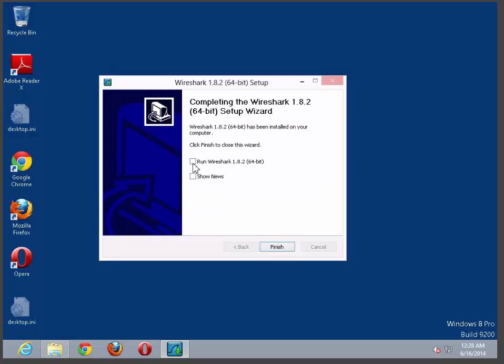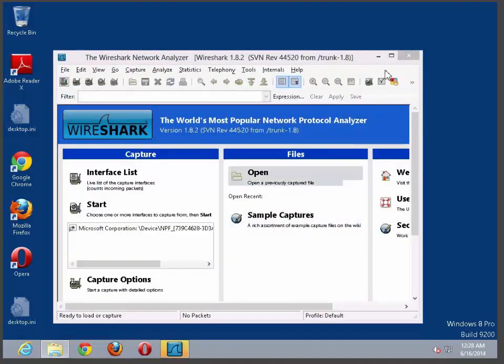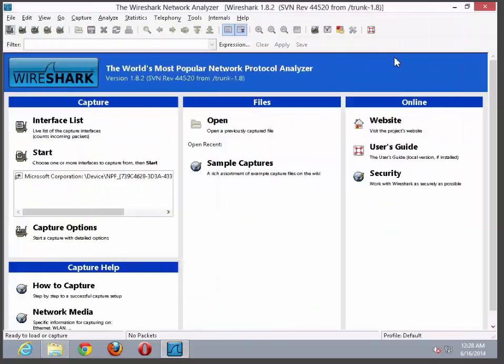As I said in the beginning, this lab is not aiming to teach how Wireshark works, so please get more information from wireshark.org or watch any other videos you might have. Okay, when you start Wireshark, please go to the interface list.